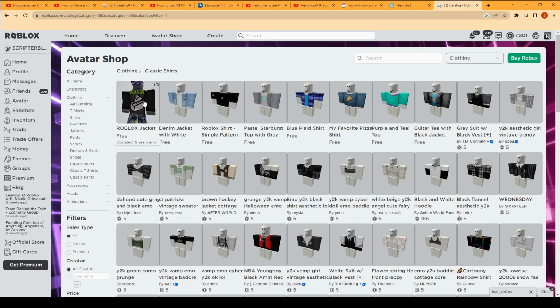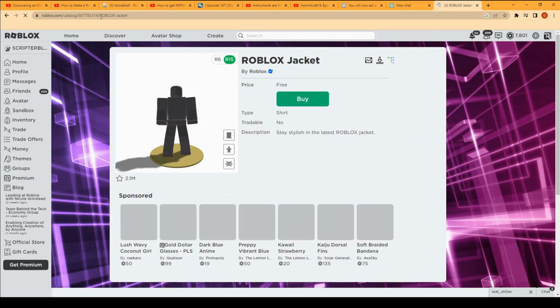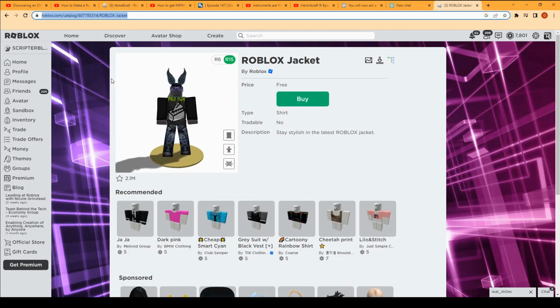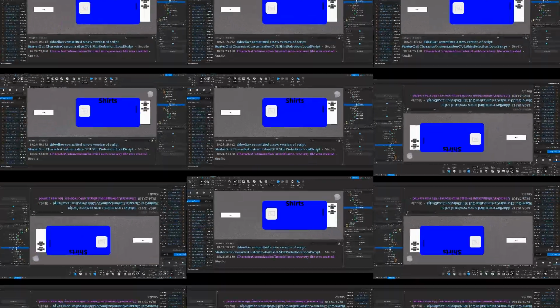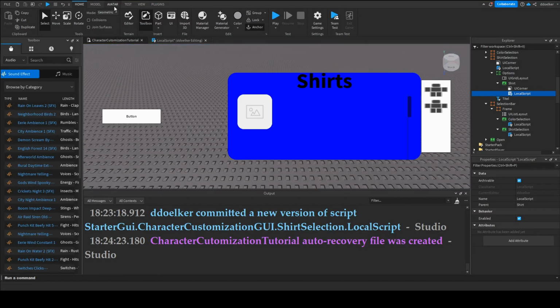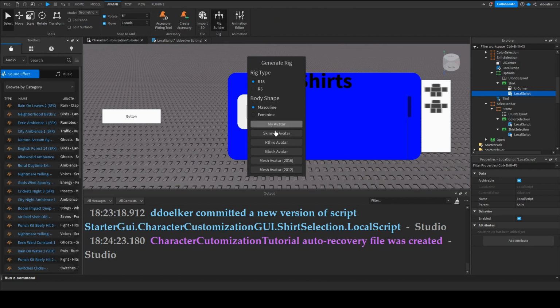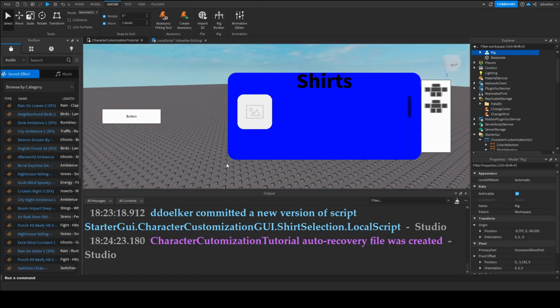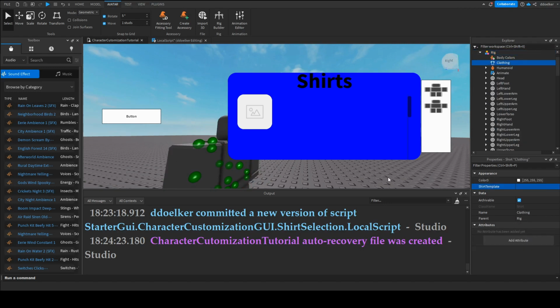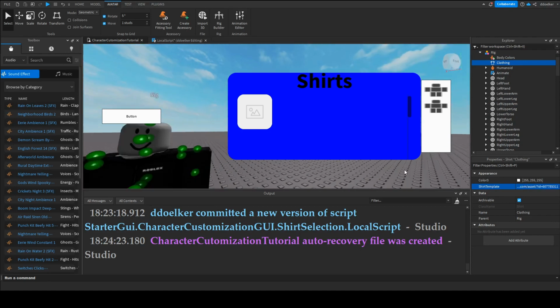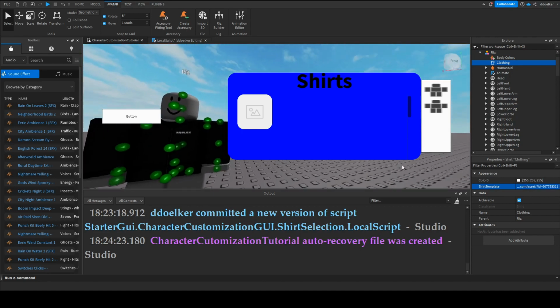So I'm just gonna select a regular Roblox jacket, and I'm gonna go up to the top of the screen here, roblox.com/catalog, and I'm gonna copy the URL, and then I'm gonna go back into Roblox Studio, and I'm gonna go up here to avatar, rig builder, block avatar, and then I'm gonna insert into him a shirt, and then I'm gonna put the shirt template into here, tap enter, and then as we can see he has the shirt.